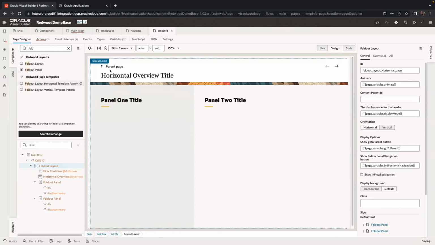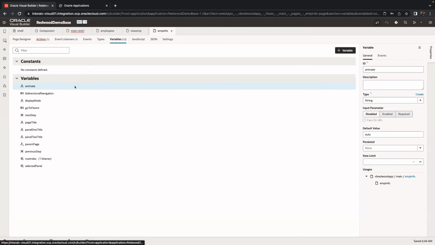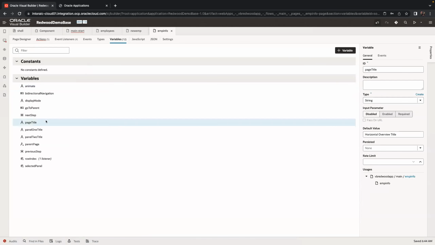When I bring it over, not only do you see the template on the page and the specific look and feel and the attributes, but you would notice that my page, which was empty until a minute ago, now has 12 variables, 4 event listeners, and 5 actions already created for me. So we're doing much more than just the layout of the page. We're actually controlling functionality in the page. If you look at the variables, you would see some things that are trivial to understand, like the page title. This would be the title of the page.